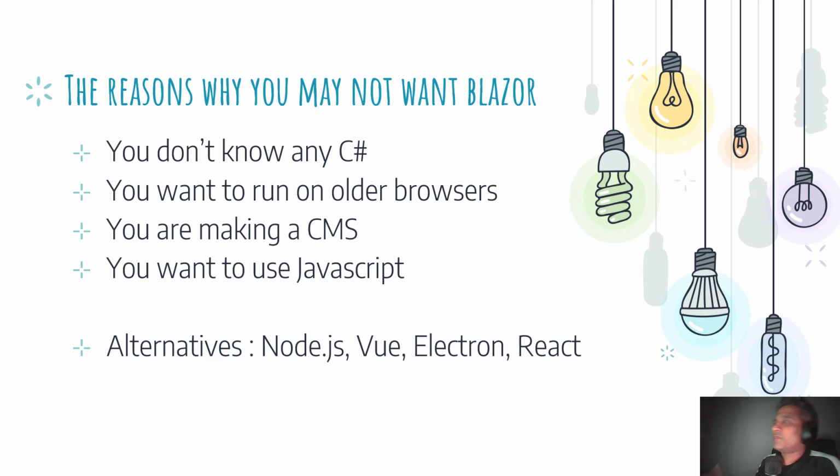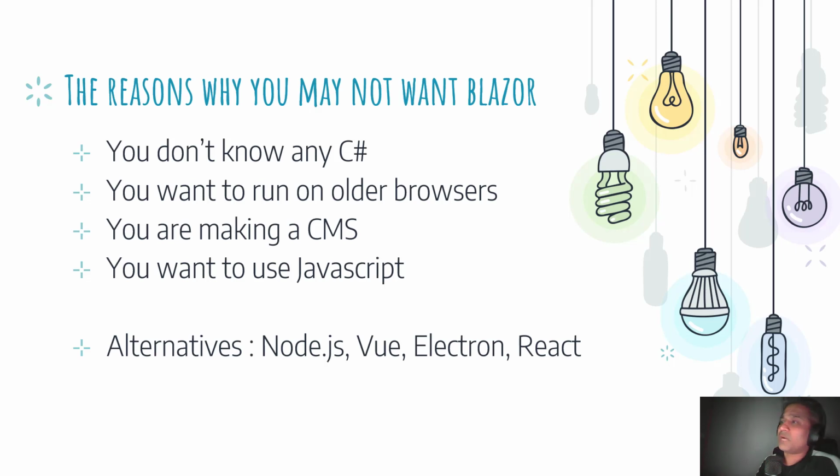So stick with PHP. Or you're making a CMS. I've talked about this before. You can't make WordPress in this because the load time is too high. People need to see content like news or social media sites or content sites immediately. They need to see the rendering immediately. That's not going to happen with Blazor.